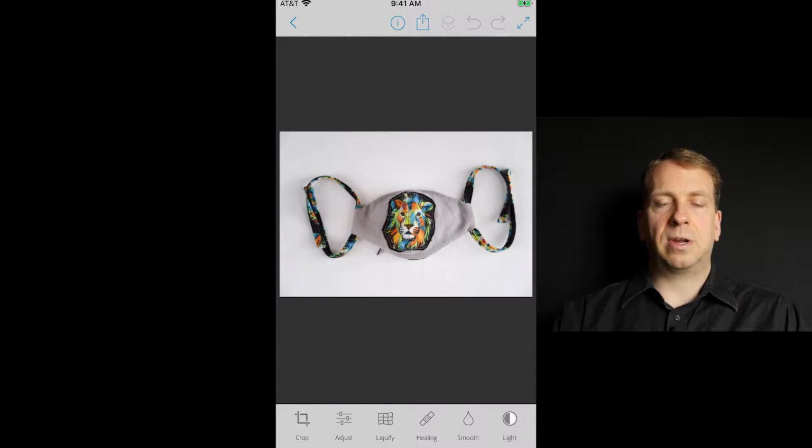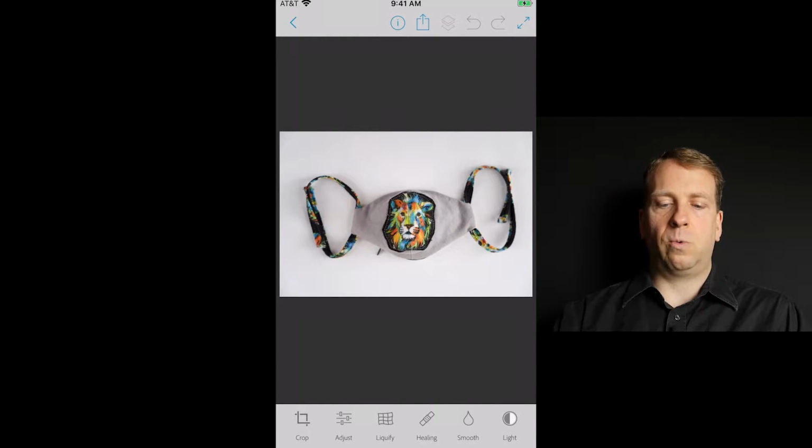So for this image, basically my wife asked me to take pictures of some masks that she's creating, and I also want to upload a video to YouTube. So I thought it would be a perfect opportunity to just kill two birds with one stone. If you don't know what that expression means, it just means to do two things at once. So I do want to take this image, which I think is pretty much there. I just need to do a couple adjustments on the tone and probably crop it a little bit and work on the light or something like that.